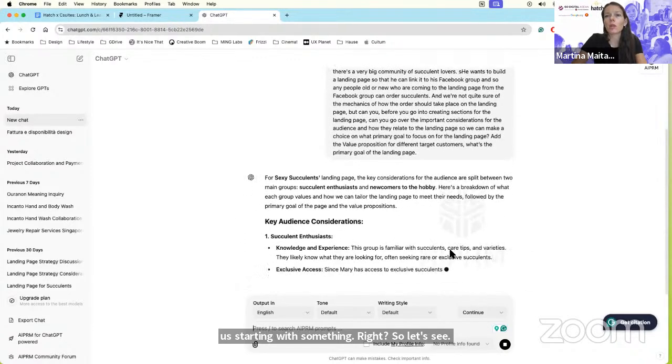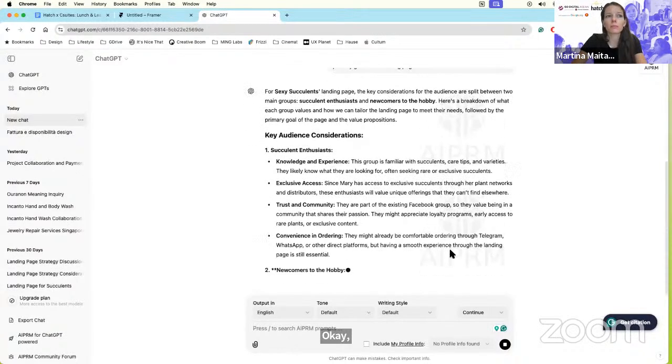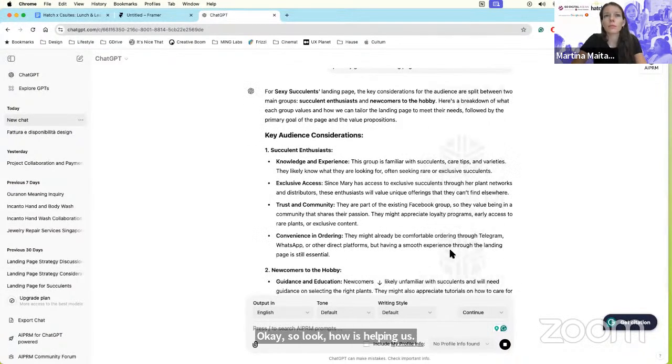Okay, so look how it is helping us. To understand the key audience considerations, it depends on which kind of people we are targeting. The succulent enthusiast might need to understand why they should try us because we have exclusive access.